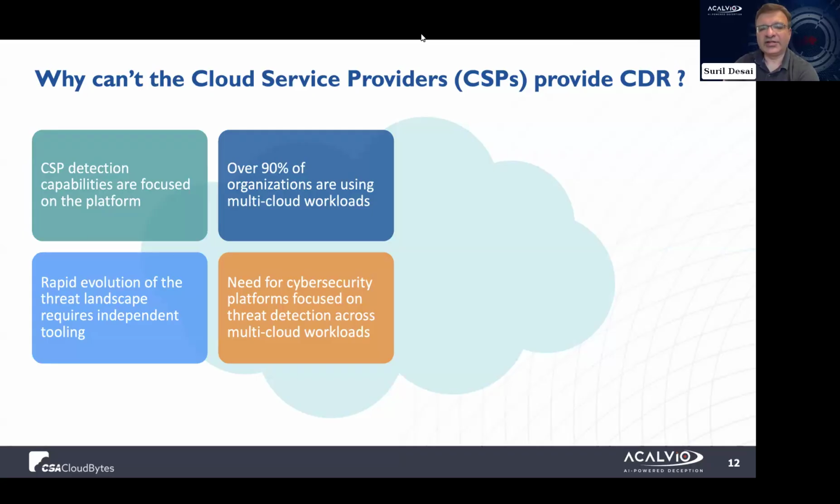However, organizations are actively adopting multi-cloud workloads. Over 90% of organizations are using multi-cloud workloads. As a result, the cybersecurity team and the threat defense team need specific solutions and tooling focused on detecting threats targeting these multi-cloud workloads.